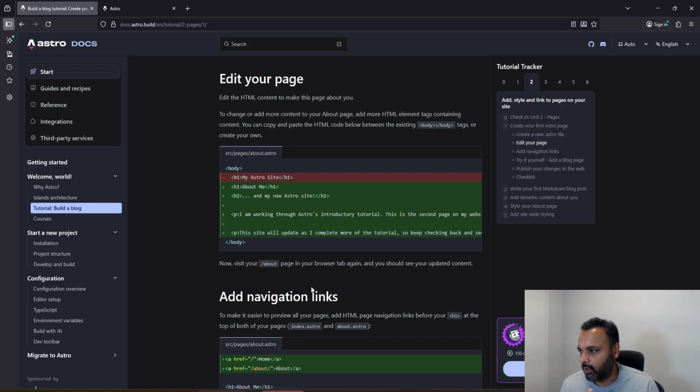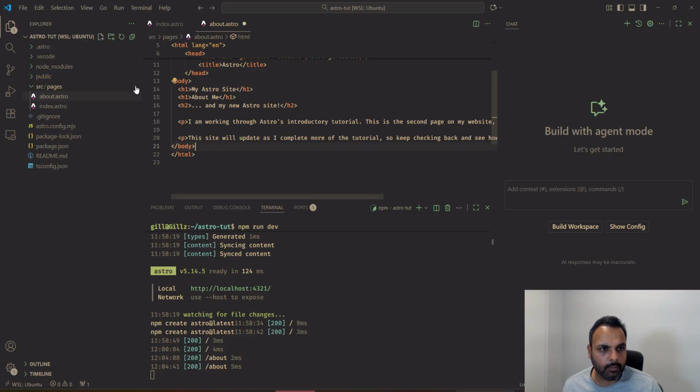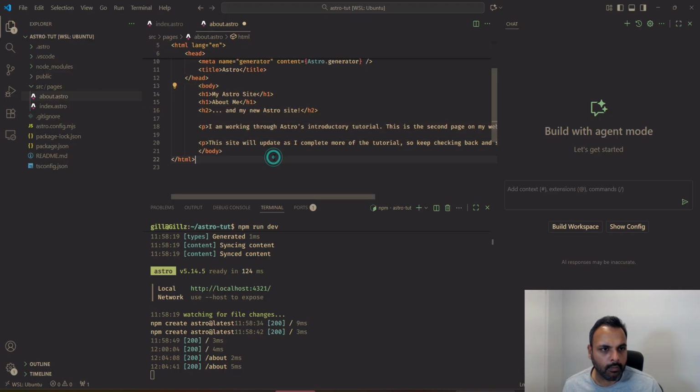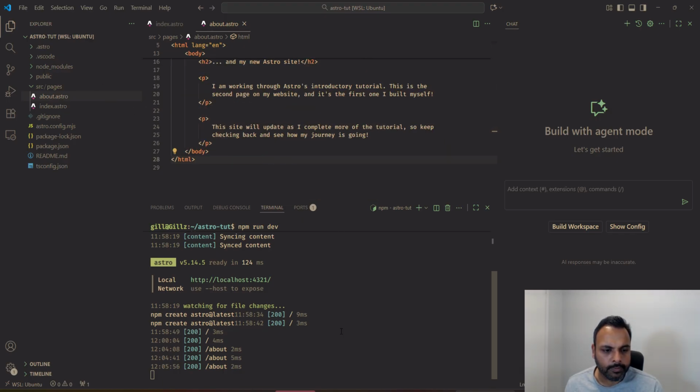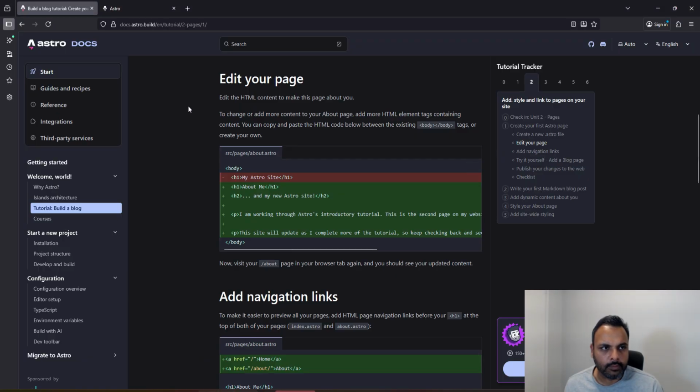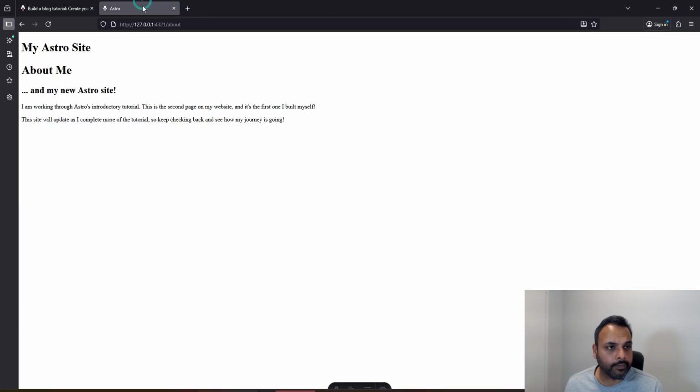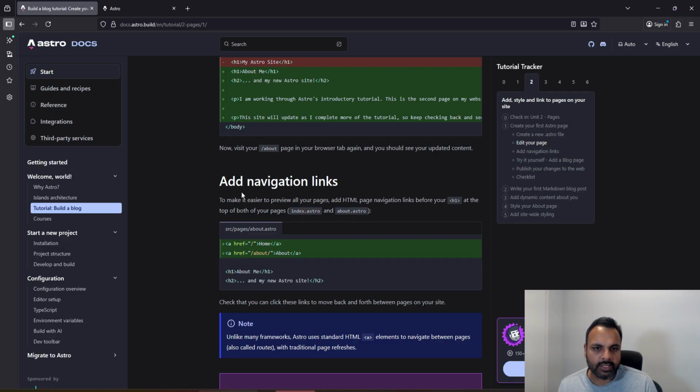So I like this because you can just use raw HTML on this. I'm just going to copy and paste this. Let's go and check the website. So you can see the contents have updated. So this looks like pretty standard HTML. I don't know what the .astro extension is for. My guess is that there will be possibly an ability to add some dynamic functionality later on. Let's find out.